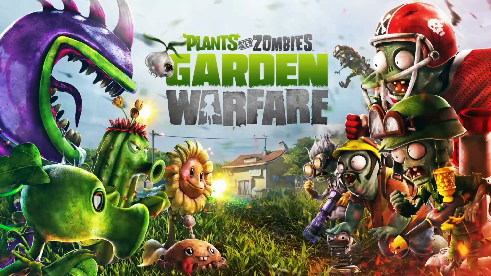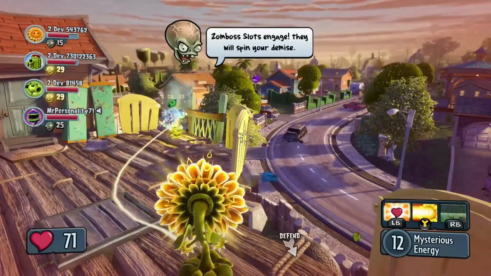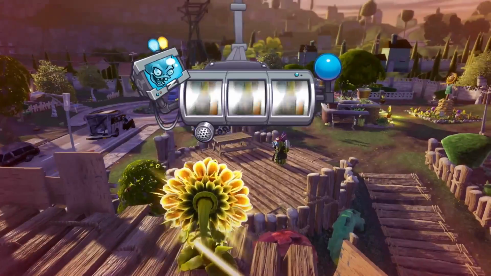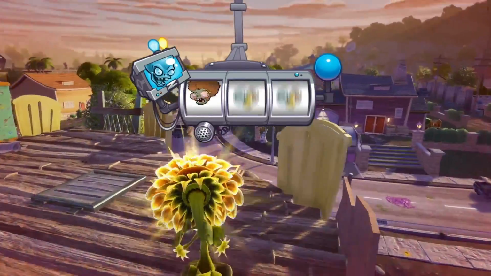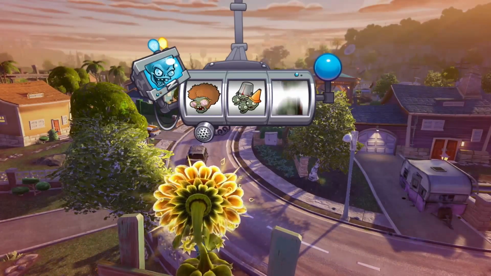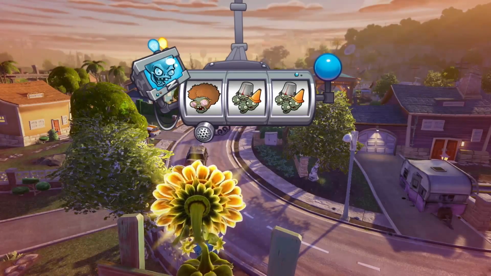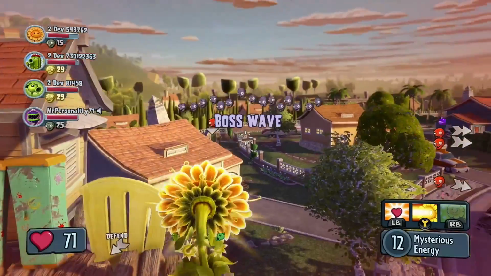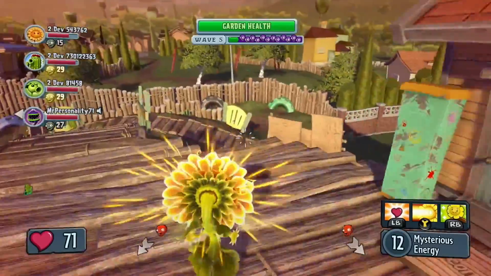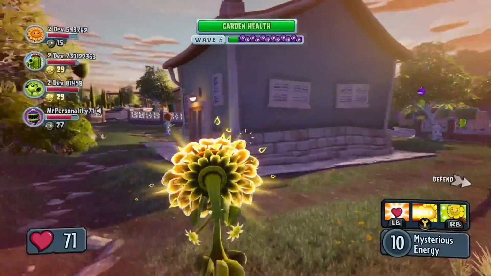We're going to jump ahead to a boss wave now. In Garden Ops, every 3 to 4 waves, Dr. Zomboss's slot machine will spin randomly to determine what enemies will appear in the next wave. Looks like we're getting a disco zombie and a random assortment of zombie horde in this next wave. To start this wave, the Mystic Sunflower is going to tangle with the disco zombie.